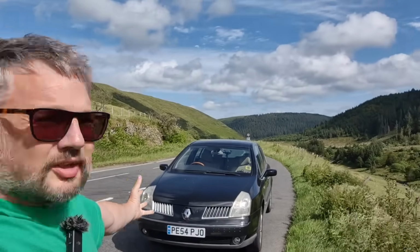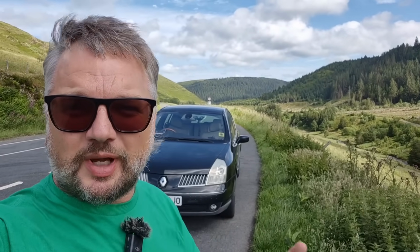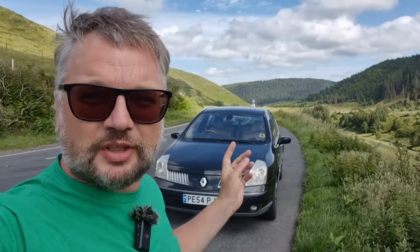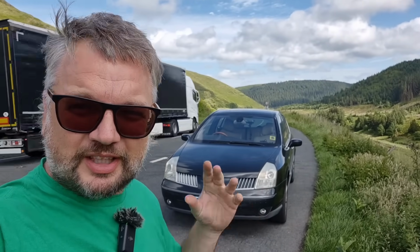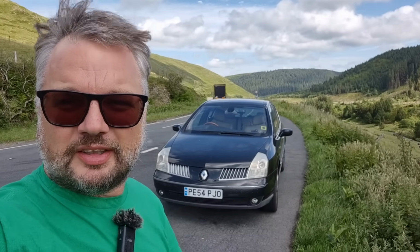Well, we are back in beautiful mid Wales, on our way to West Wales. We've still got a ways to go. We've done 135 miles since fill up so far, excuse the traffic, but it's going really, really well, and it's quite windy out here.